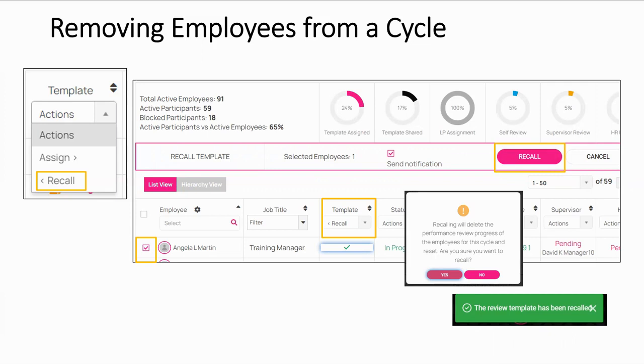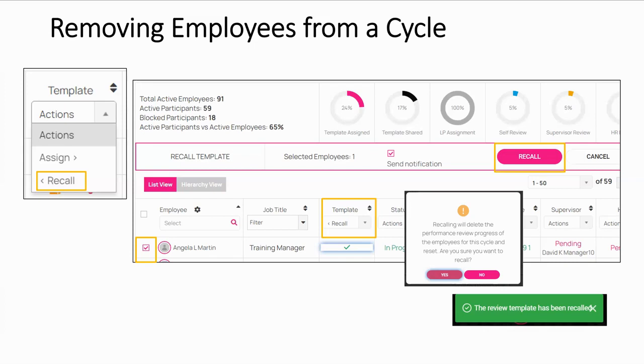And I wanted to address just for a couple of seconds here. There are a few questions that come in every single time we teach this, and one is, when should I recall a cycle or a review? When should I recall one? So the typical is if there was a mistake made. So a mistake occurred whenever the employee was going through the performance, or maybe there was a change made to the template after it was assigned to the employee. Maybe the manager can't get in and do something to complete it. You might want to recall it.